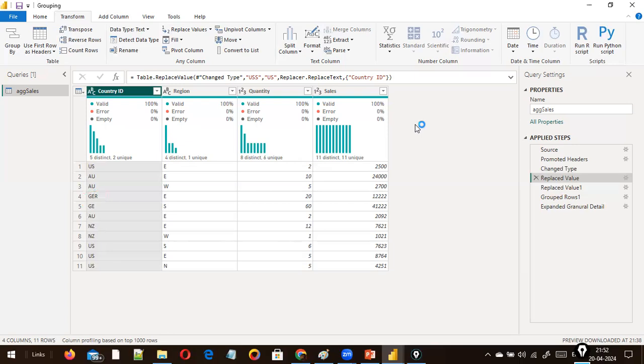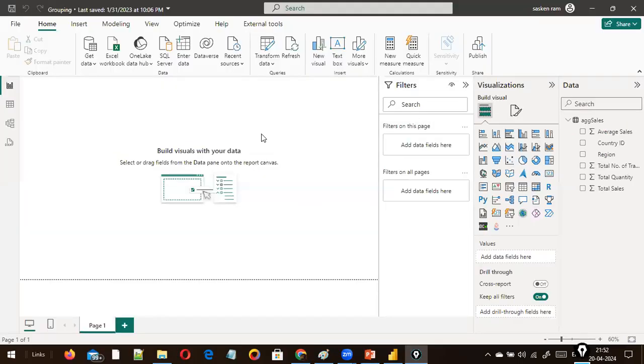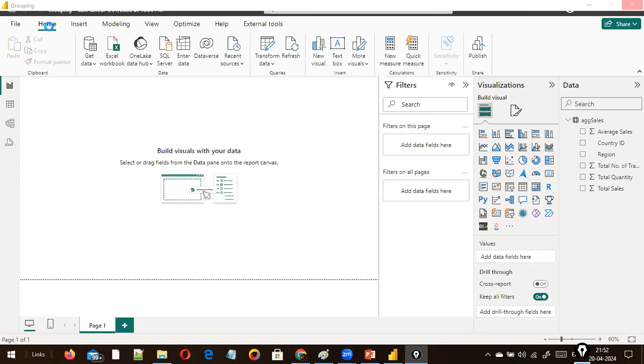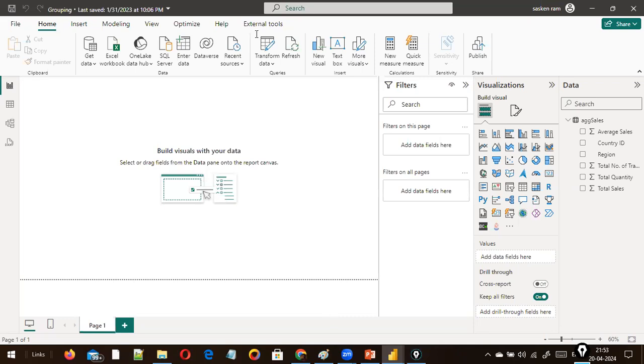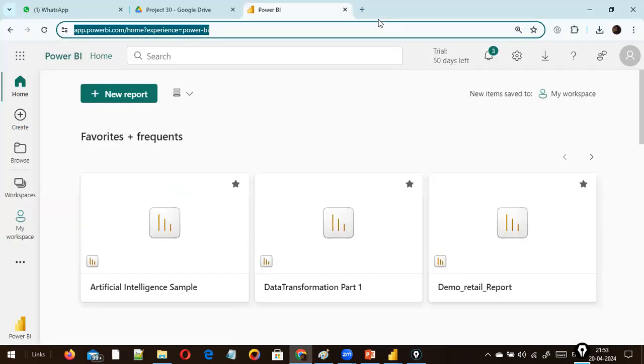That I did not show in the previous session because I ended with group by. I just leave this as it is because it'll be slow if I wait there. I just go to the Power BI Cloud Service. Look here, I'm in Power BI. You remember I explained in the previous session how to go to the Power BI Cloud Service: app.powerbi.com.